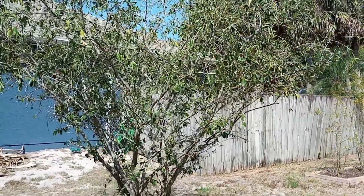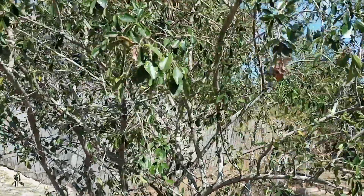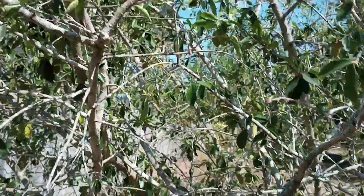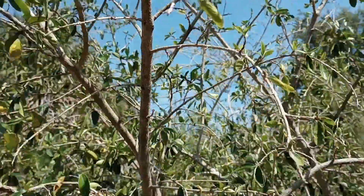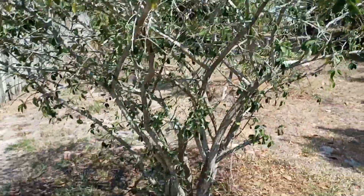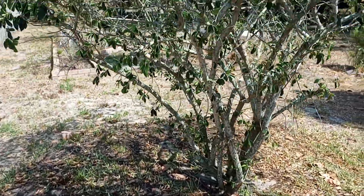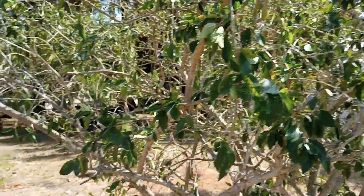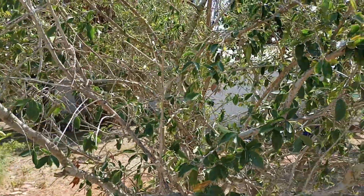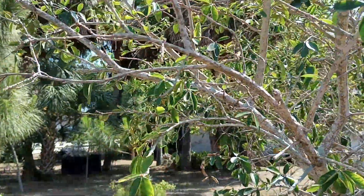One thing you'll notice about this cherry tree is it's kind of tall but also it doesn't look very happy at all. I don't see a lot of new leaf growth. This is a very dry time of the year so we haven't had a lot of rain. I just watered it first thing this morning so hopefully that'll help it kind of stumble along into June. That should be when we start to get some production out of this, but I need to see a lot more foliage than this.